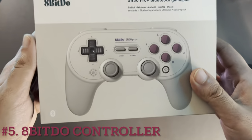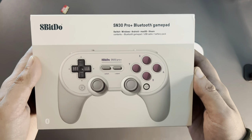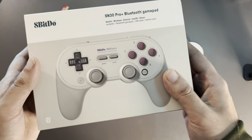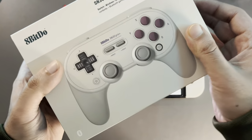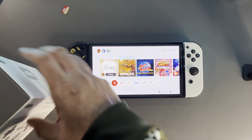The next must-have is a controller, and this is the SN30 Pro Plus Bluetooth gamepad by 8BitDo.